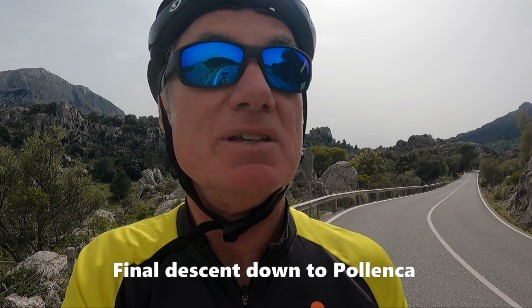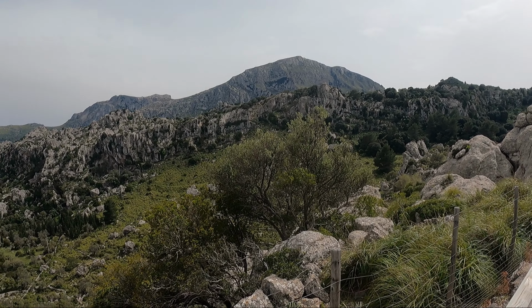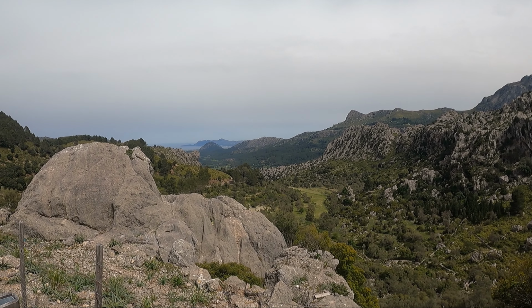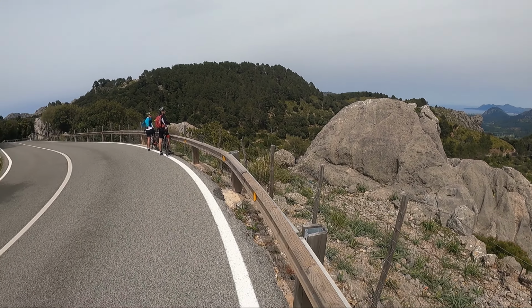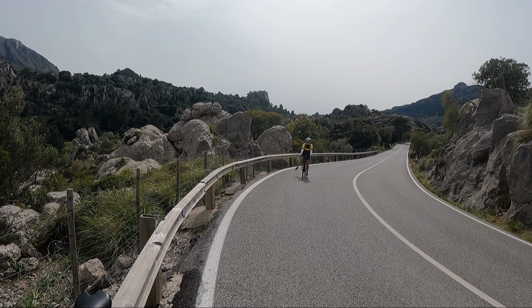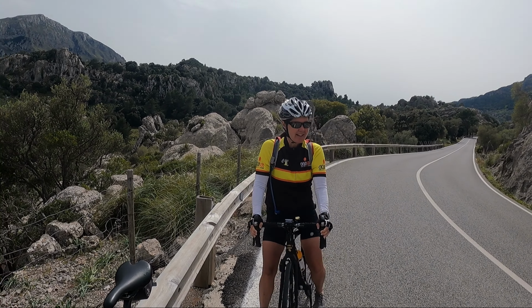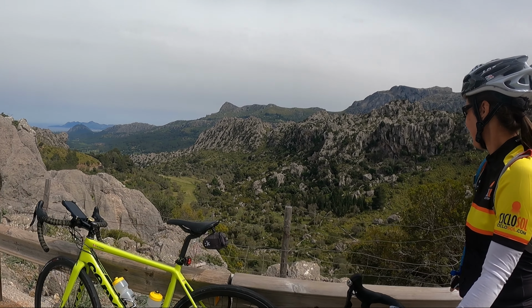The last time we were at this point, we'd ridden up here about 8 or 10 kilometers to this spot, which is quite beautiful, but it was threatening rain. Today it's hazy and overcast, but much more clear. So off in the distance, I can see Pollensa and Alcudia. I was just stopped here because this corner is kind of exciting. Remember being here? Yeah. On a day that was a lot more overcast. Today's pretty nice, eh? Yeah.